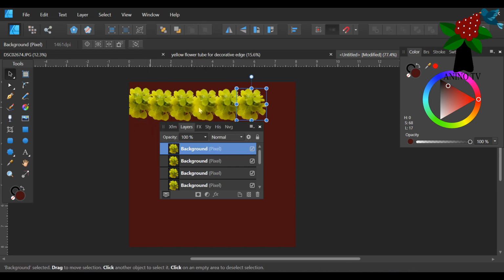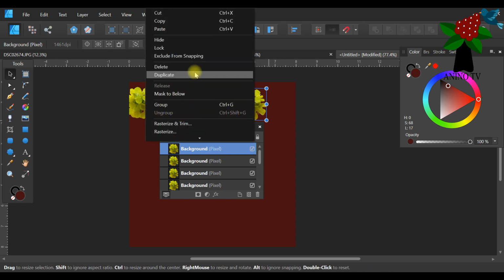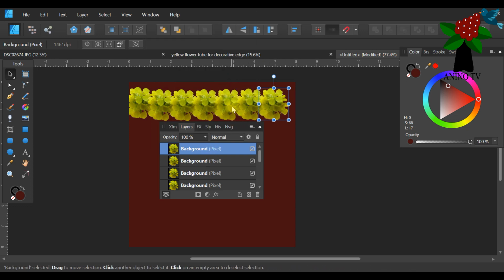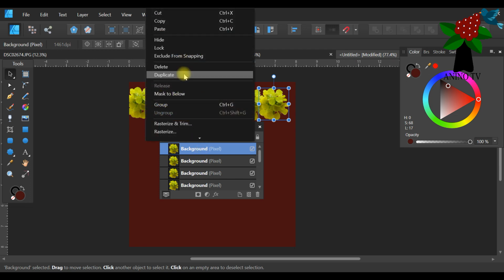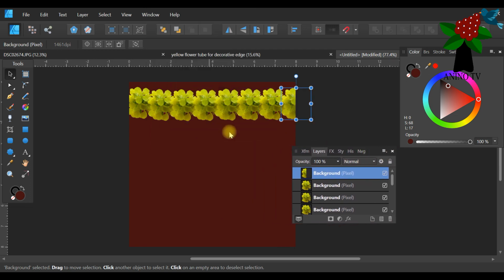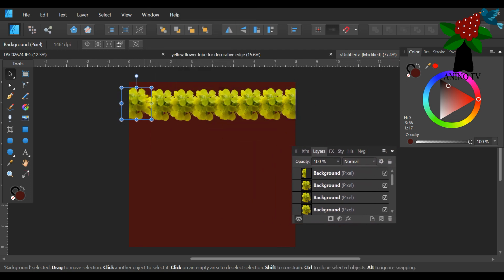So the setting is just duplicating, it is just doing the spacing for me. I can decide to do the spacing myself. So I'm going to move the spacing to how I want it to be.